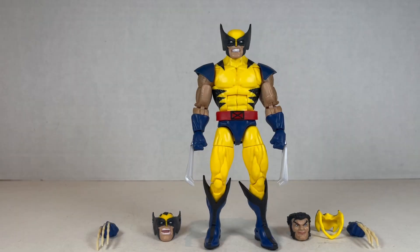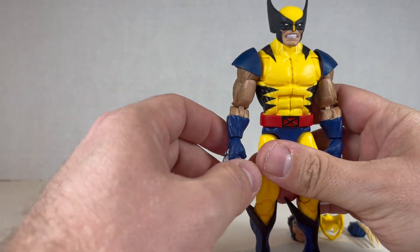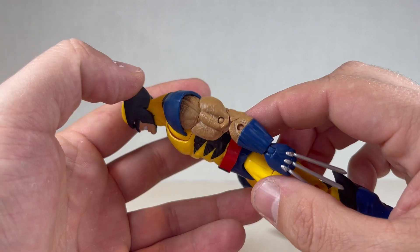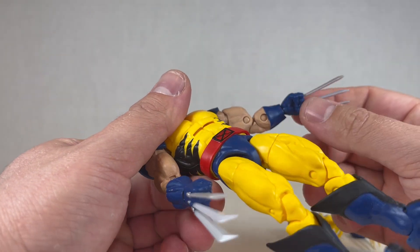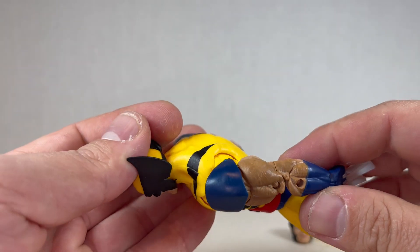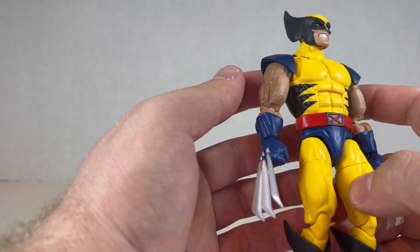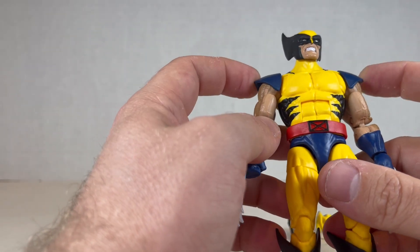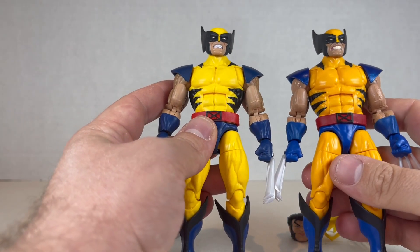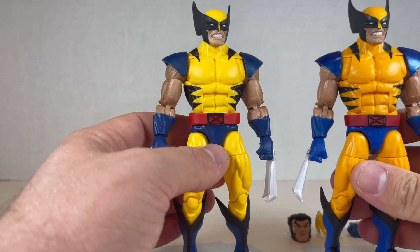In concept, this would be my favorite Wolverine — it has everything you need — yet it doesn't hit the mark once again. Right away, this is way too dark; it should be a little brighter. These arms are terrible. They were apparently trying to paint the hair on the arms, but it came out as some weird tan, and it's just atrocious. If they left that off, this guy would be almost perfect. Actually, if you swapped parts between these two figures — just the arms and hands — it could probably work.